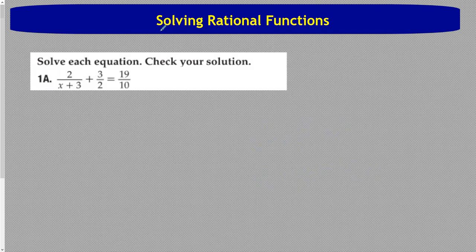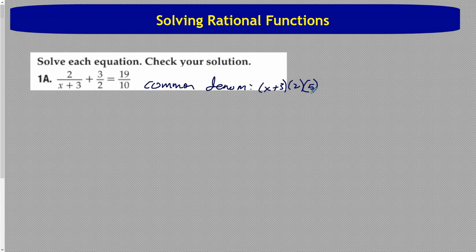Okay, let's try it again. Let's build the common denominator first. I'm going to need an x plus 3, excuse me, and a 2. And I need a 10, but there's already a factor of 2, so I only needed the 5 because 2 times 5 is 10. And I still have the 2 from that guy. So my common denominator is 10 times x plus 3. So I need to multiply each one of these fractions by that in the numerator, because when I multiply by the bottom, they cancel. So let's actually write all that out. This will be the step I did not show last time.